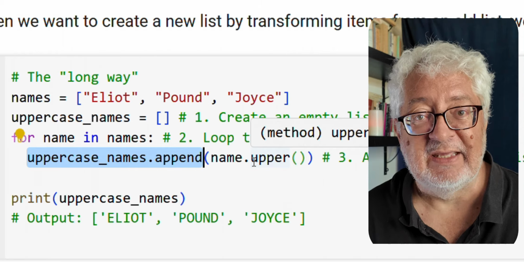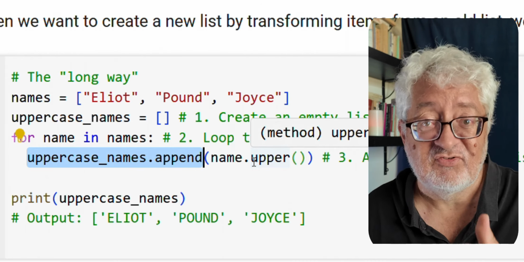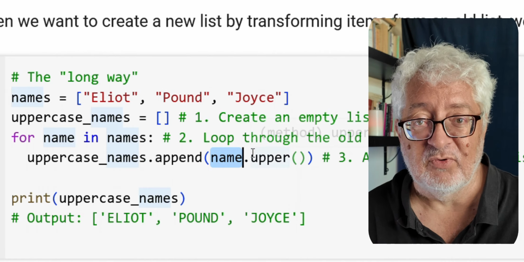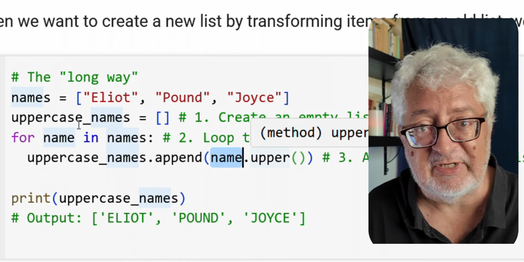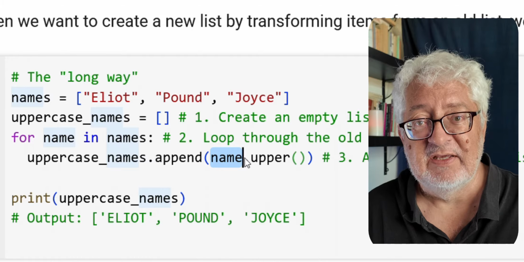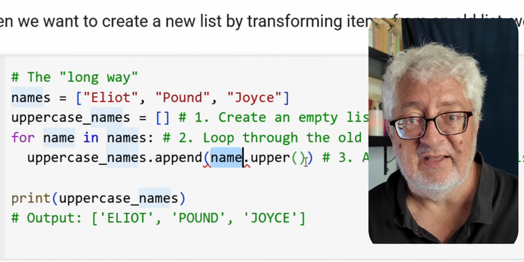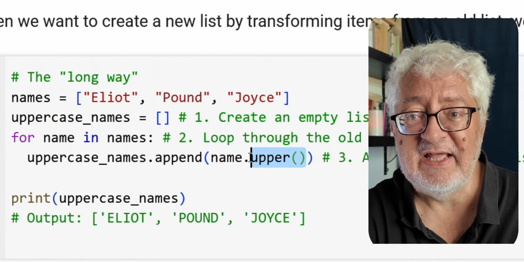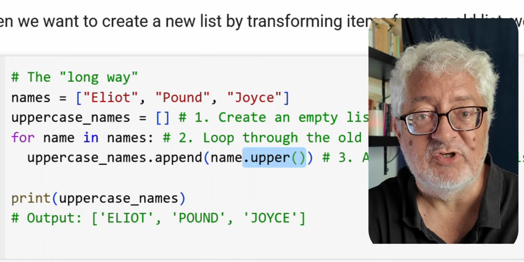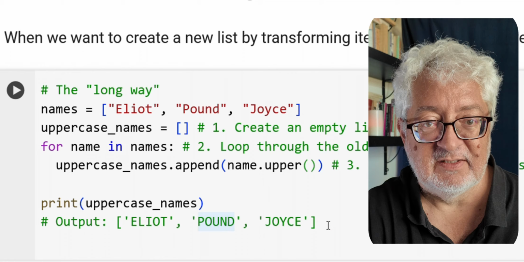So this way, every piece of data has a few functions that are associated with it. A string always knows how to convert itself to uppercase or lowercase. A list knows how to append or how to delete items from it. And you call these actions, these verbs, these functions, by taking the name of your variable and saying dot and then the invocation of this function. So this now is appended to the new list. And so now we have a new list, which is uppercase_names, and the output would be this here.